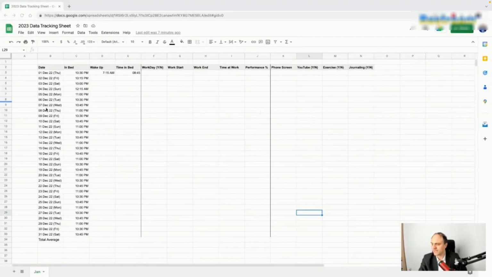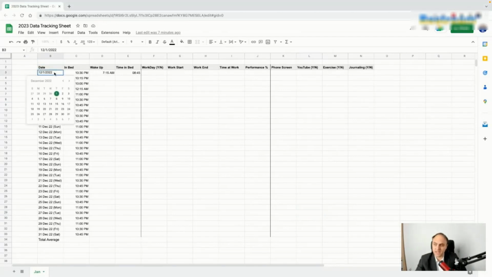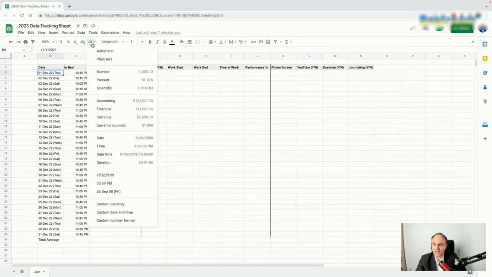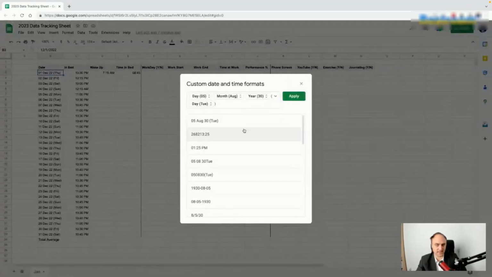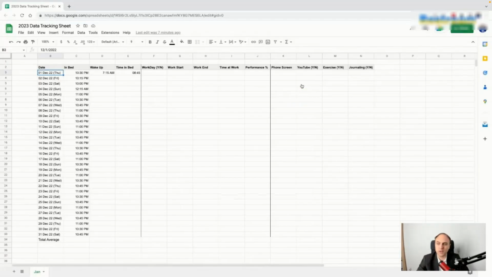So I have started building this. Just let me show you my screen. This is it. So now it should be better. So what we have done, we have formatted nicely the date. Here, if you can see how it is formatted, I go here and custom date and time. So it's day, month, year, and day in the week. Then we have embed dummy data. Here we stopped. So let me format it this nicely.